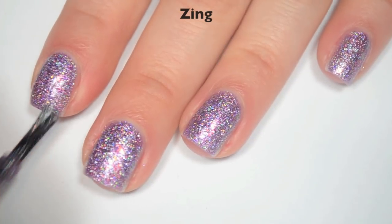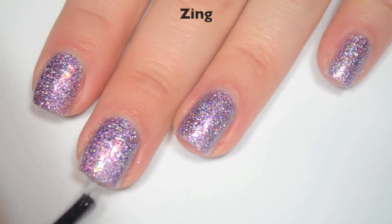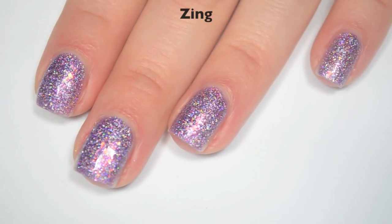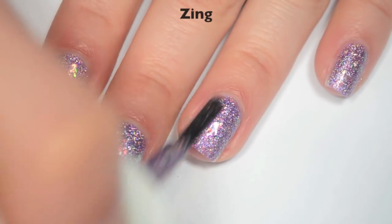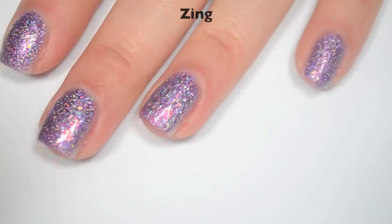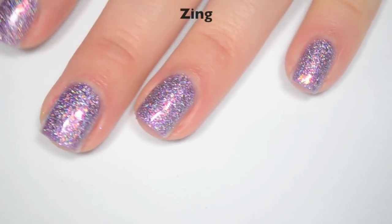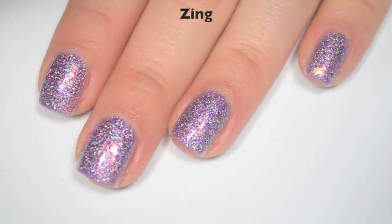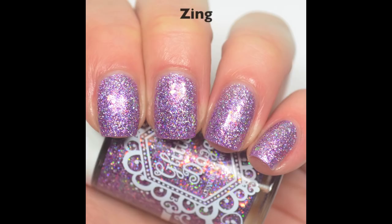So here is 3 coats. 3 coats does cover that bit of nail line that I had showing completely, but like when I swatched the orange one, I think it was, I really only needed it on a couple of nails where I wasn't quite as heavy-handed as on the rest. And sometimes, I don't know if you can see that, you do get really large iridescent flakes that take a little bit more manipulation to place them correctly on the nail. So there is 3 coats of Zing.